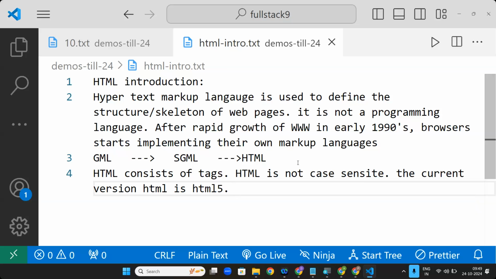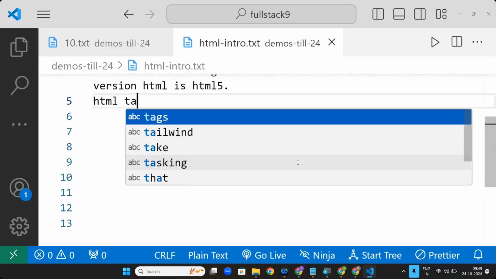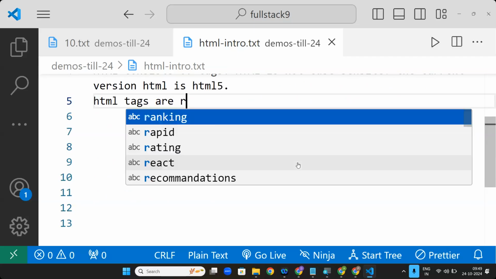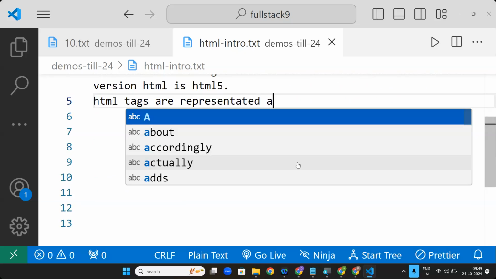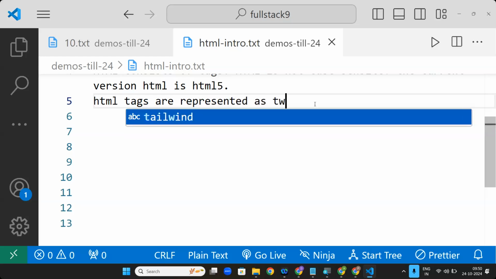Next, how to do a basic HTML. Okay. Now, HTML tags are represented in two ways.